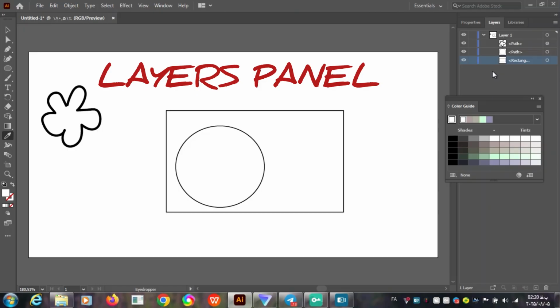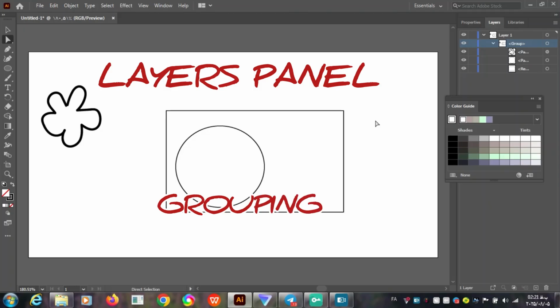You can also group and ungroup in the Layers panel. Grouping combines multiple selected objects together so they can be moved, scaled, or modified as a single unit. After selecting several objects, group them to manipulate them together. For example, if you have multiple shapes that form a logo, you can group them to move or scale them together. From the keyboard, you can press Ctrl and G to group them.